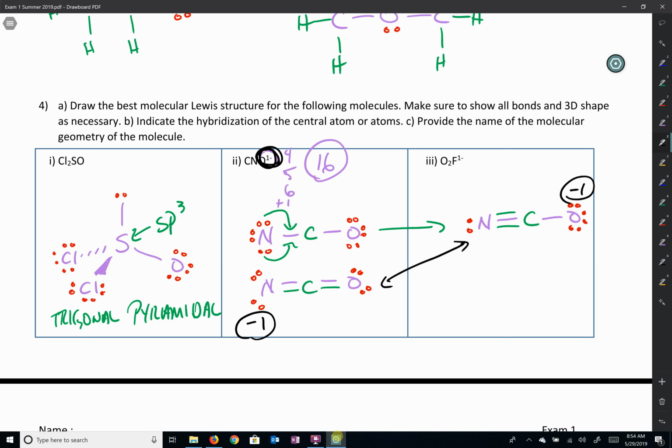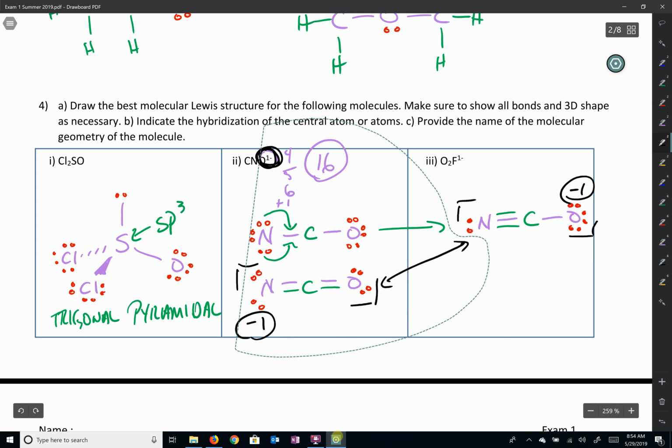This isn't a bad Lewis structure, okay? I don't want to give that impression. I'm not saying this is a bad Lewis structure, but I was asking for a best Lewis structure, okay? You know, based off the rules that we know for now, this is the best Lewis structure over here that we have, okay? All right, so same thing. Let me clean this up.